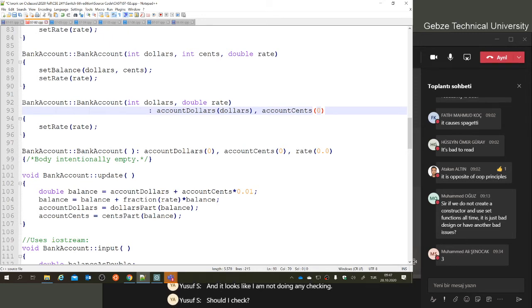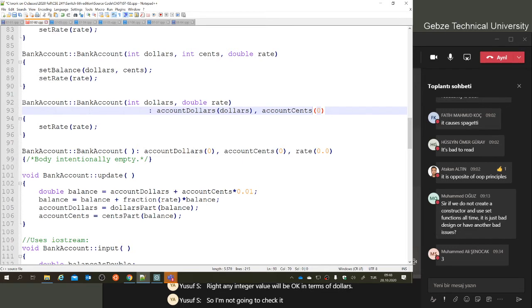What would be a bad dollars amount? I don't think there would be any bad dollars amount, right? Because the balance could be negative or positive or 0. Any integer value will be okay in terms of dollars. So I am not going to check it.